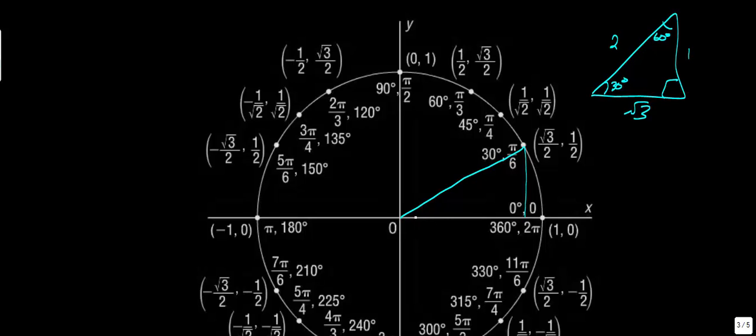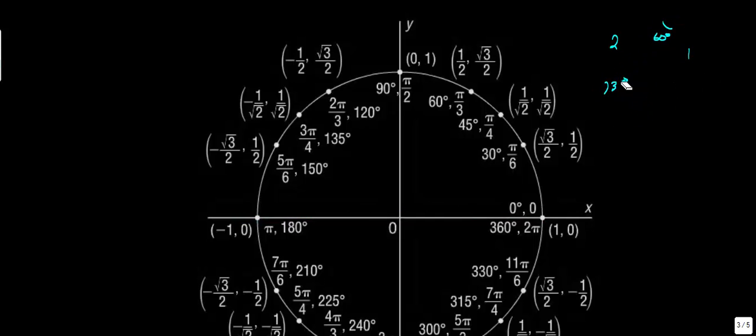Well, if you also recall, this side length right here, that x distance, that's the cosine ratio. Well, think about the cosine ratio of this would be. The cosine ratio would be root 3 over 2, which is why that is my x-coordinate. And then up here would be my sine ratio. Think about what the sine ratio is going to be. It's 1 over 2. So that's how we get these points. Those are the terminal points on our unit circle. So we have 30 degrees, and that is equal to pi over 6. Which basically means that we can fit 6 of these pieces, if you will, right? 6 of those inside this first 180 degrees. All right.